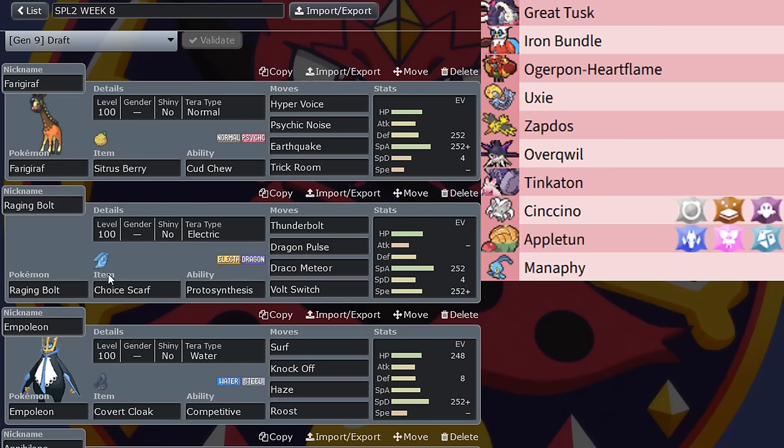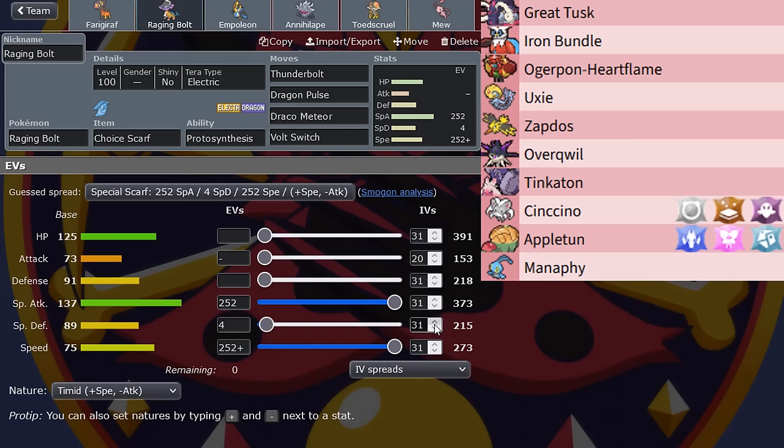Now, I started off with the Farigiraf with Trick Room. Then I added a Raging Bolt with Choice Scarf. Now, what I noticed is that its speed being 273 is convenient enough such that with max speed Choice Scarf, we outrun Iron Bundle by 1 point. And that could really change up the mind games and catch him off guard, because if he brings Iron Bundle versus me, my Choice Scarf Raging Bolt can outrun it.